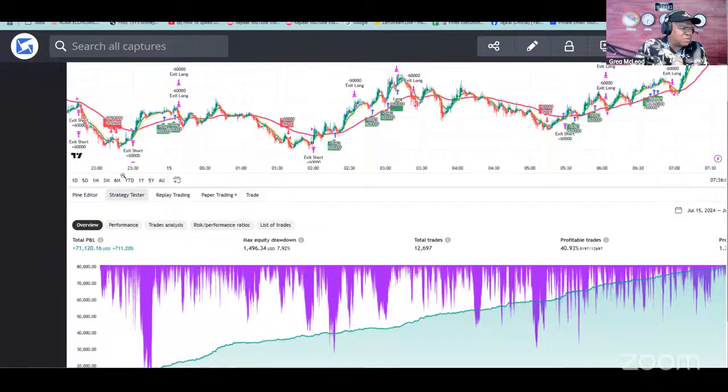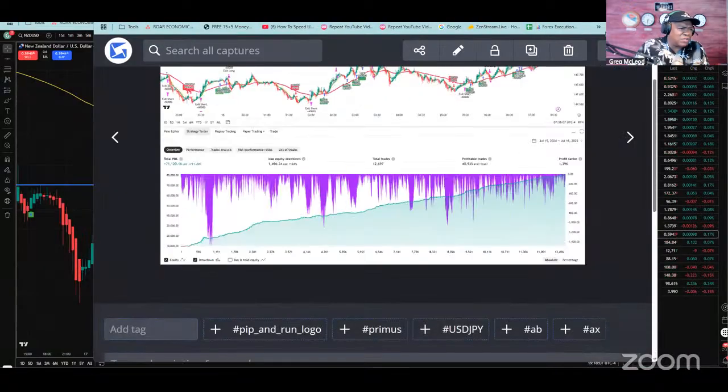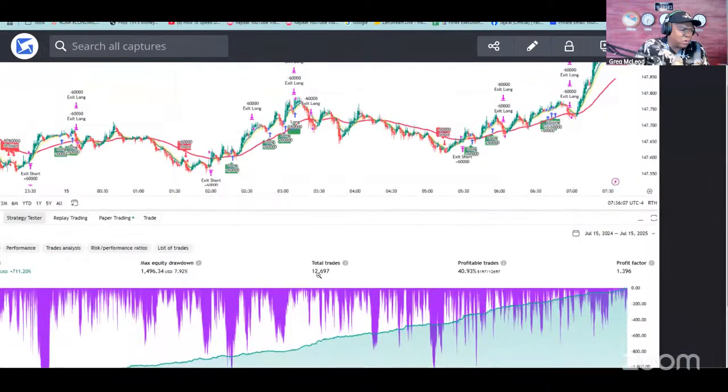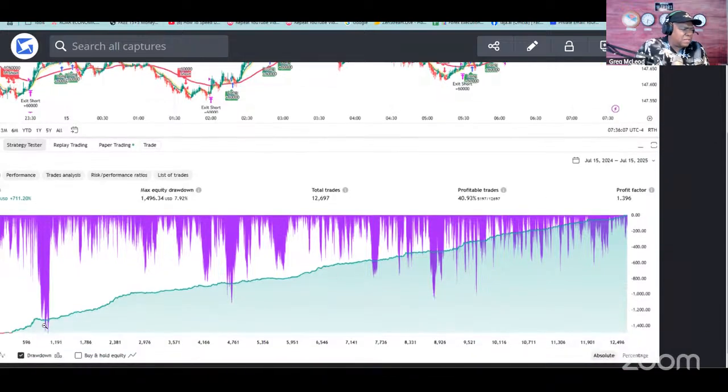And this took a $10,000 account, and the profitable trades went down to 40%, but the drawdown was 7.92%. The annualized return was 711%, right? And it took 1,269 trades. So it really traded a lot over the year, right? That's almost 100 trades a month, basically. And it didn't take any trades this way because of the higher time frame rules, and this thing stuck by it. And you can see the rising equity curve, and these purple lines are the drawdown. So the drawdown is getting less and less.